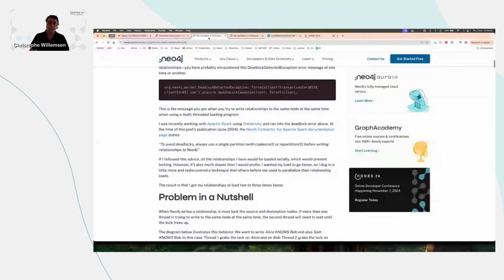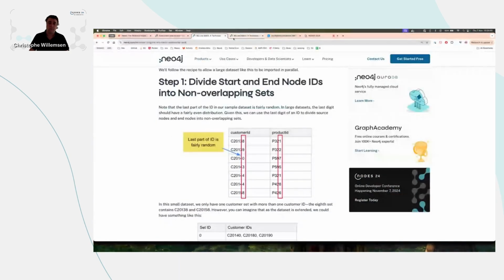So I will share a link from Neo4j. You just look in Google for mix and batch relationship load. This is for partitioning, so you ensure that you have multiple partitions or multiple threads, transactions that never have the same nodes across transactions, right? So there is a good technique.